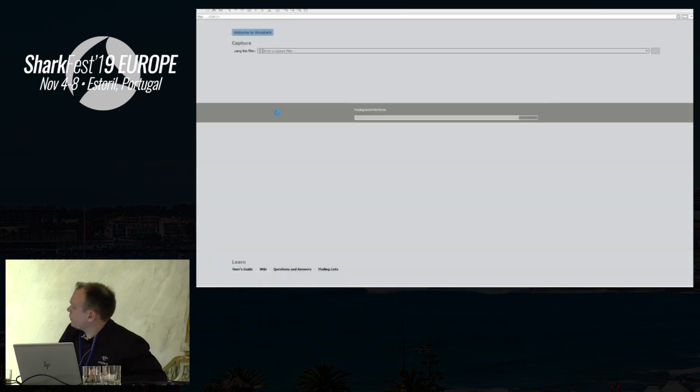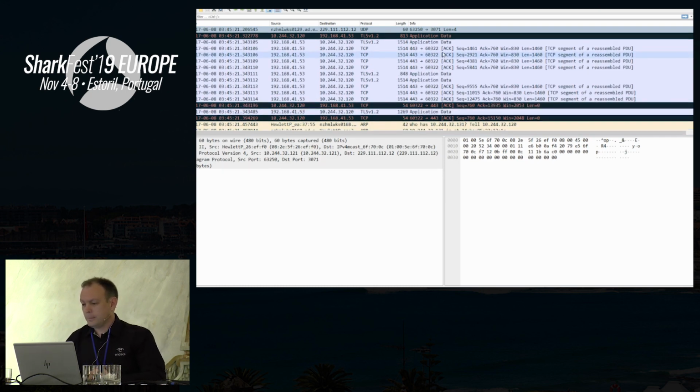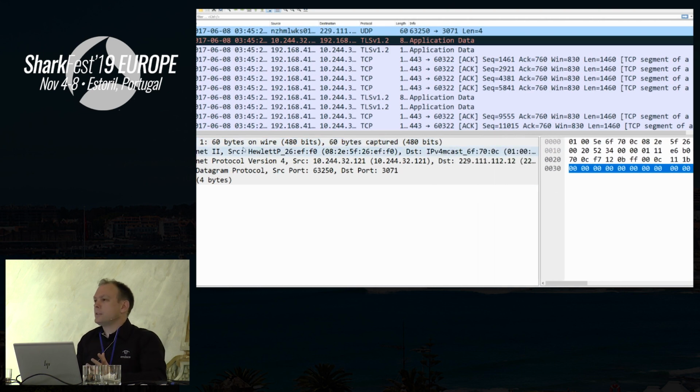Now, unfortunately for me, those screens are a really long way away, so I can't actually point to them very easily, but what I'll do is I'll make this a bit bigger, and I'll just point with the mouse a little bit. Okay. So here is Wireshark. We can click on a packet, move this over a little bit. And when we're looking at the size of the packet, it's one of the first things it tells us. It's right on the top of the screen. Frame 1, 60 bytes on the wire, 480 bits. It says 60 bytes were captured of that packet, all 480 bits.